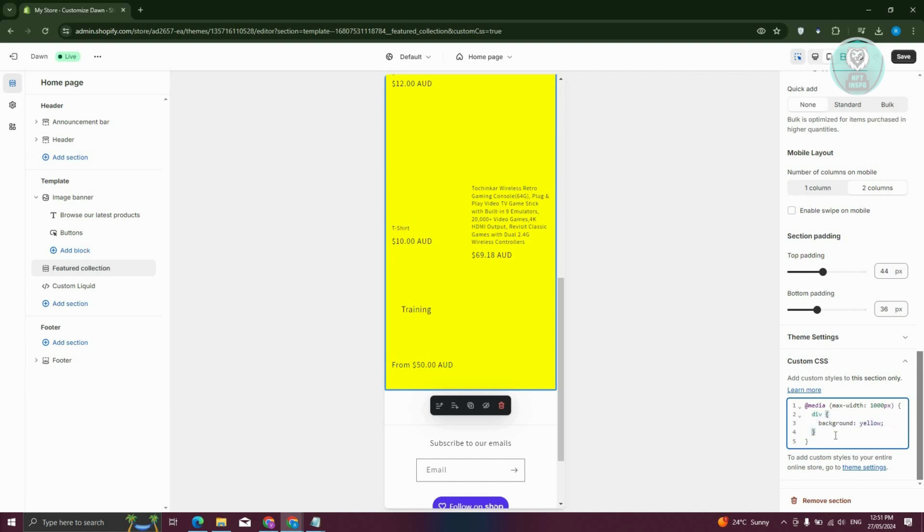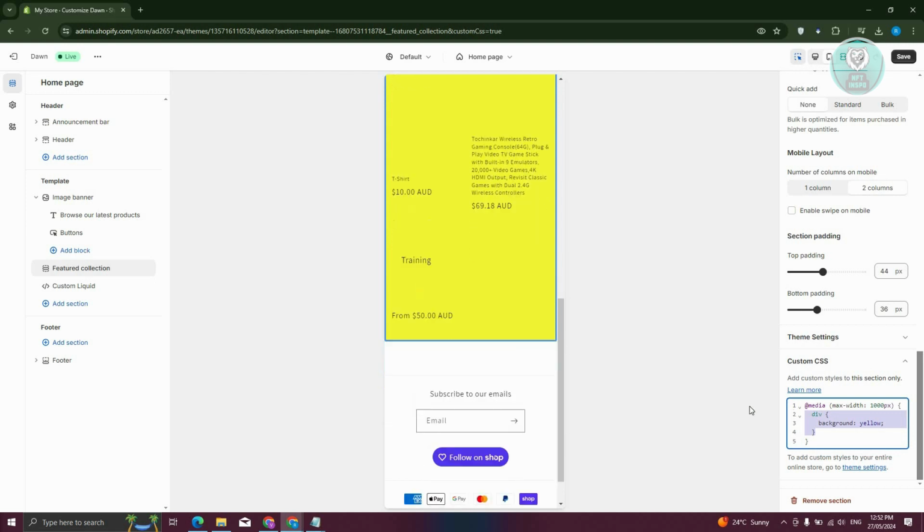Now, you might not be familiar with how to use CSS here. So currently, if you really want to edit your mobile view, this is the only way that we could do this, because right now with how Shopify is set up, it's kind of restricted. But if you're aiming for a specific design, it is recommended that you switch over to a different theme. But as a fix or workaround, you could use custom CSS here and make sure that you indicate the max width here as 1000 pixels. So whenever it switches over to mobile view or tablet, it will execute that section, and you'll be able to see your changes.